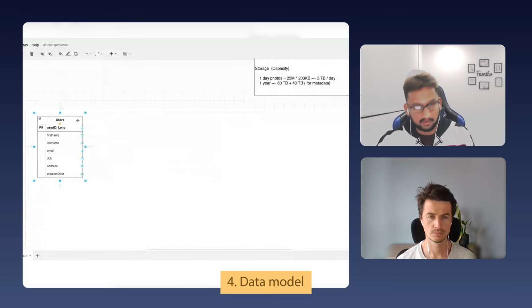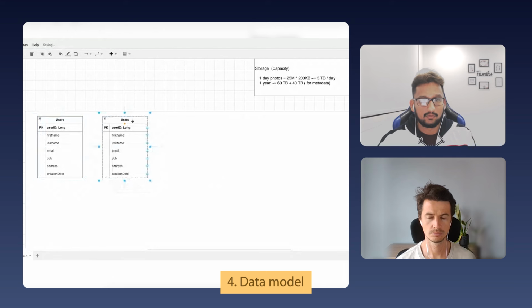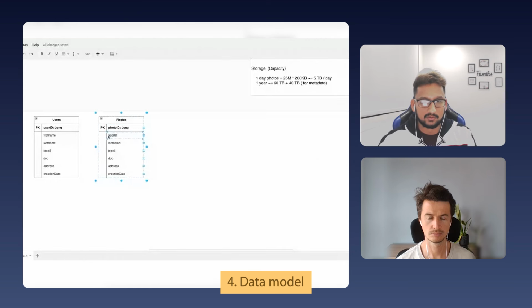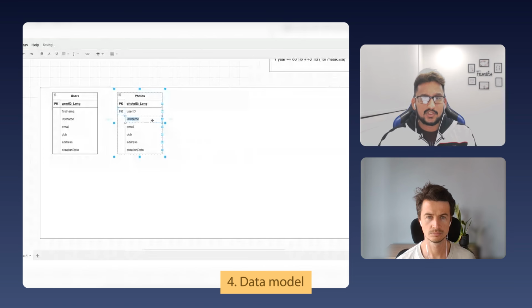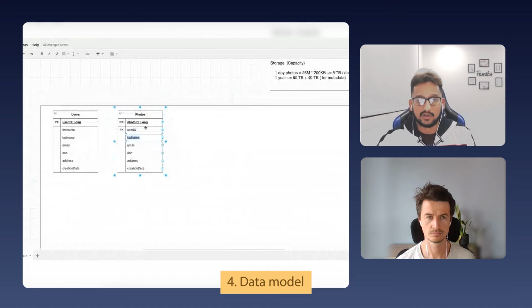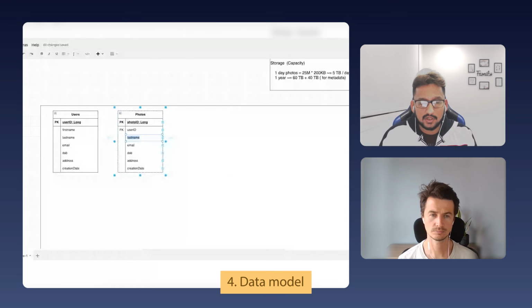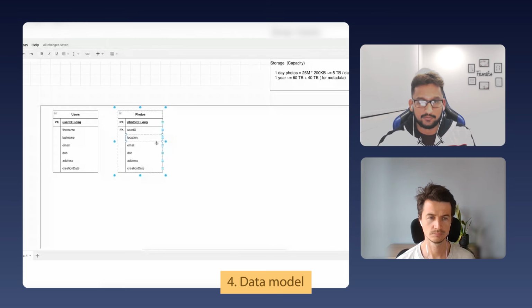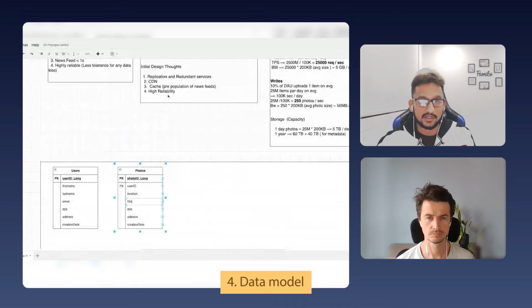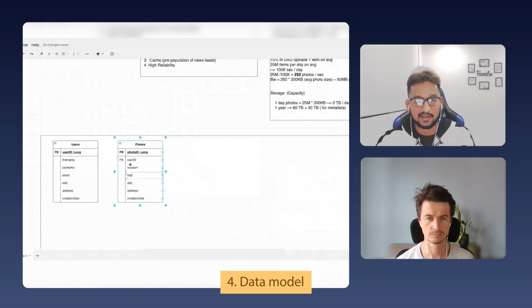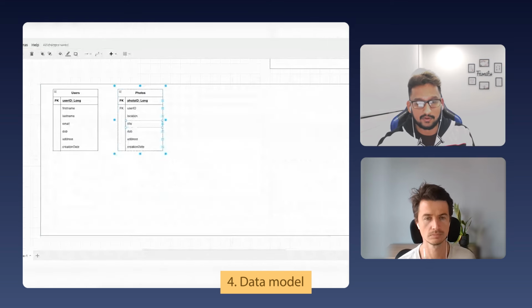The next one, of course, we need to have photos. So obviously you have a photo ID to uniquely identify that photo and which user it belongs to. So I'd like to have this as a foreign key pointing to the user. And then obviously this is going to be metadata because we're not going to be storing the photos in the relational database. We will be storing them in some kind of object storage, so we need to know where this particular photo is located. That's why this location could be important. And then title. One of the things that we discussed is that we should be able to search those photos based on the title, so this would be very helpful for our functionality.